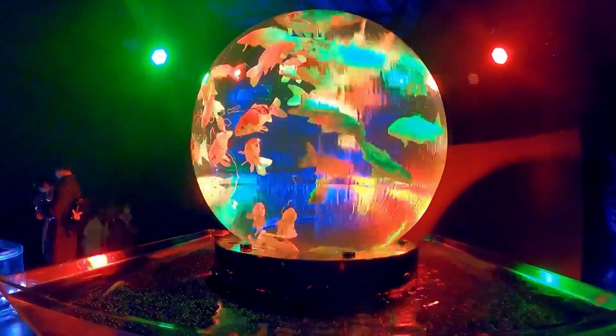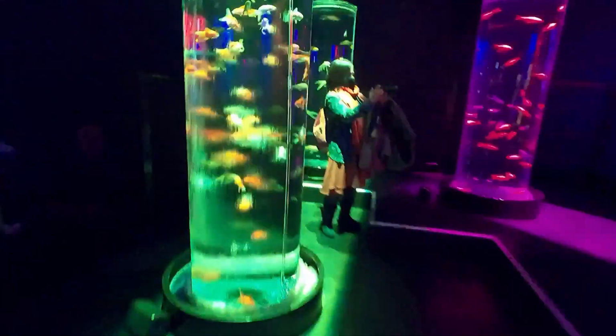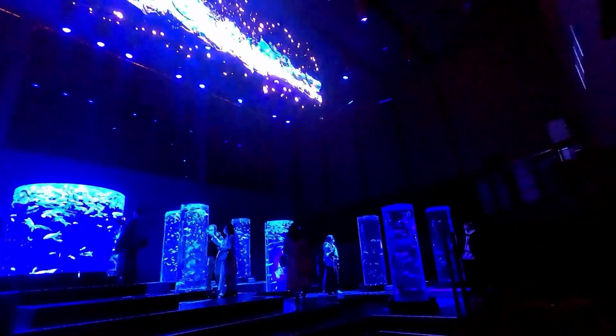My whole experience, everything was magical. The goldfish, the sounds, the lights, the atmosphere. They have a lot of different varieties of goldfish, and the fish tanks come in all shapes and sizes, which makes for plenty of Instagram-worthy moments. And since it's inspired by Edo culture, it has a Japanese vibe to it too. The fish are always swimming around, so you will get to enjoy every room in this place. So it is a must-visit aquarium here in Tokyo.